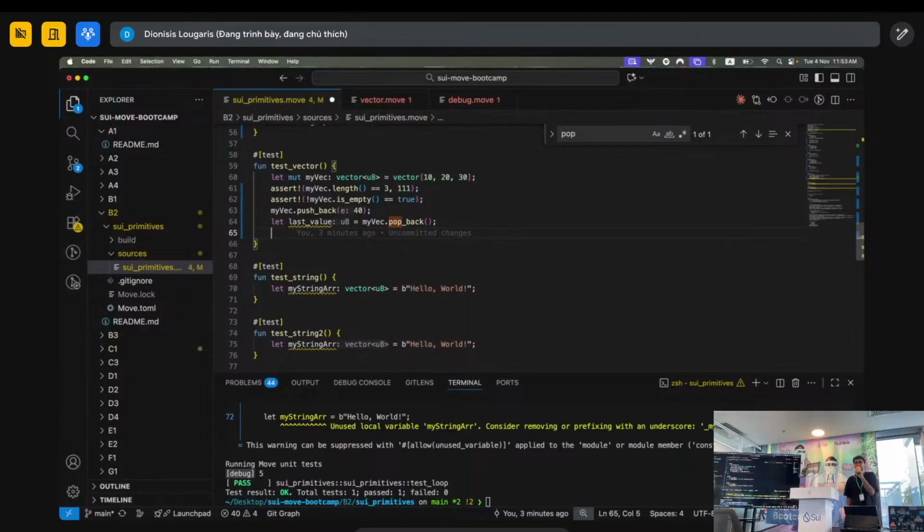Right, 40. Because the pop back function that we used tells us to pop an element from the back, not from a certain index. There was another function to do that, but we didn't use this one. So let's assert that last value equals 40, and we can run this test and see that all our assertions pass.